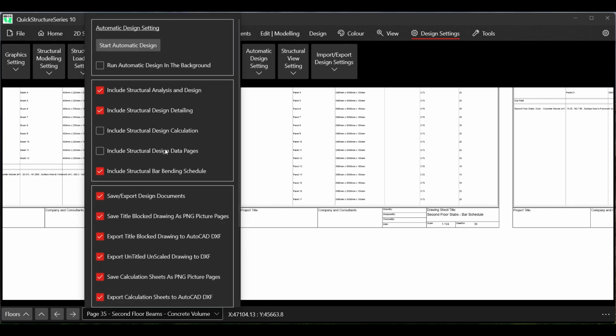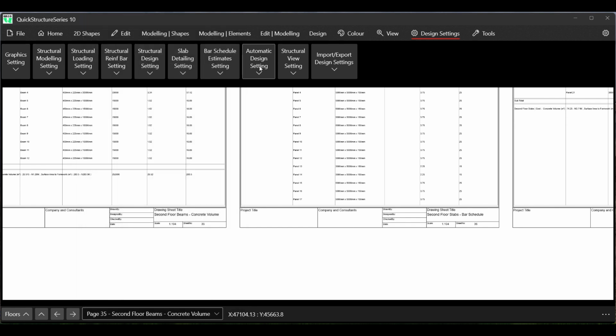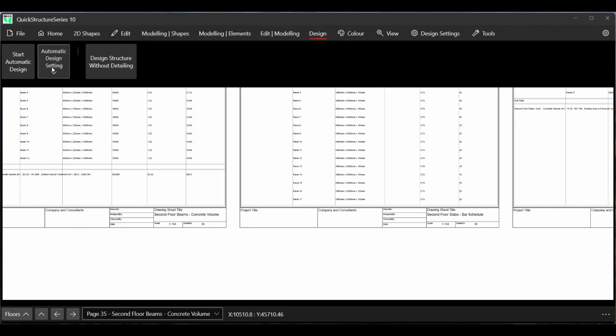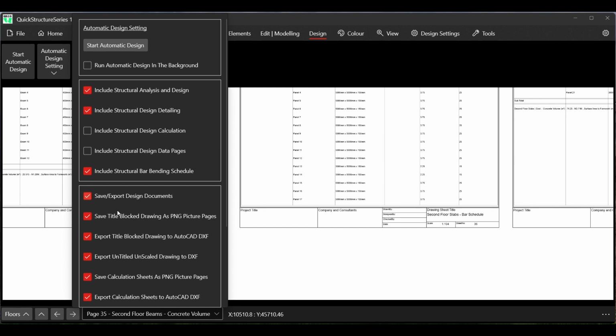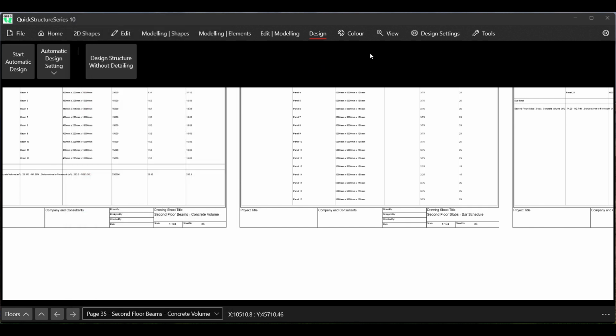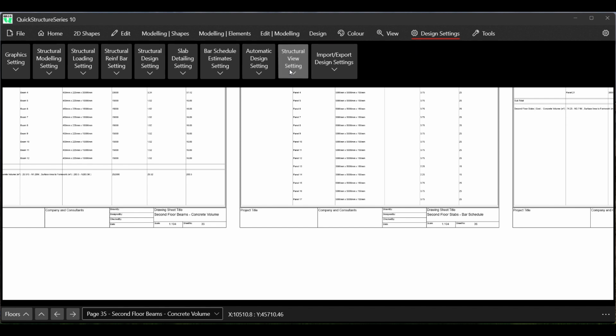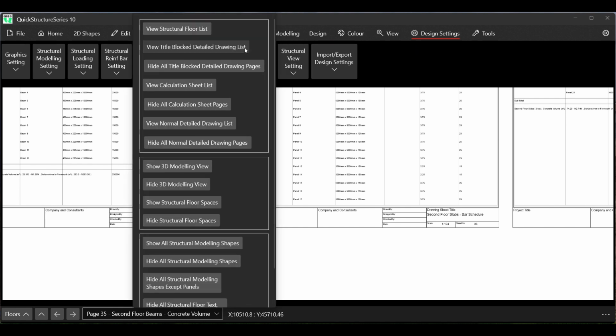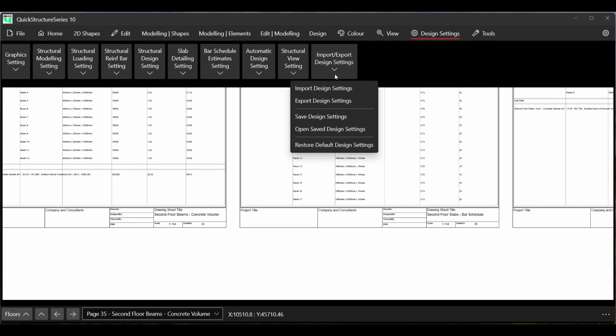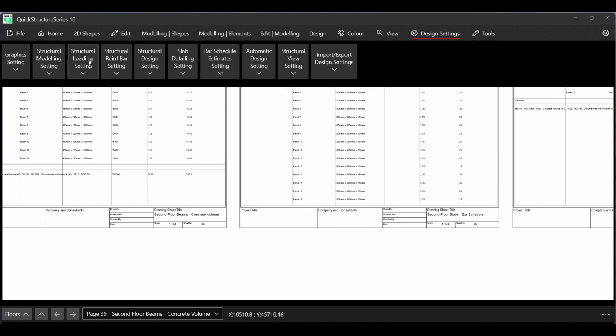Okay, that is probably more about the settings. This obviously is what we are already used to. This automatic design setting is the same automatic design setting that we get from here. Kind of like you include what you need to include when doing the automatic design. So then here you have all the lists, and then next, we'll talk about in the next lesson how you can import and export the settings, because sometimes you finish configuring these settings and then you want to bring them back again into your design. So we'll talk about that in the next lesson.